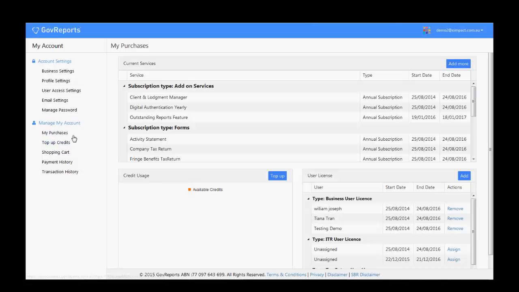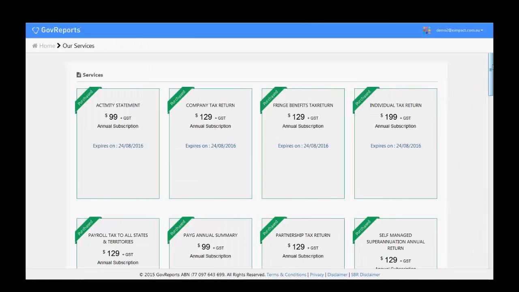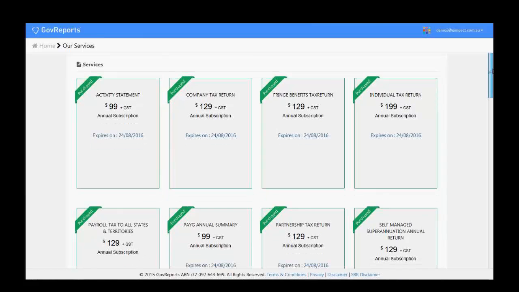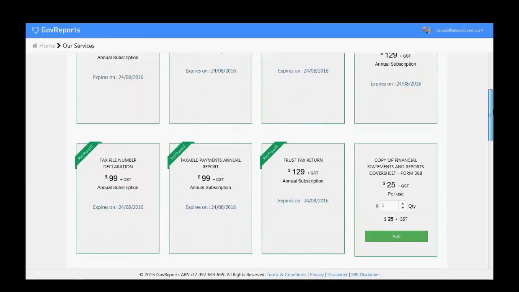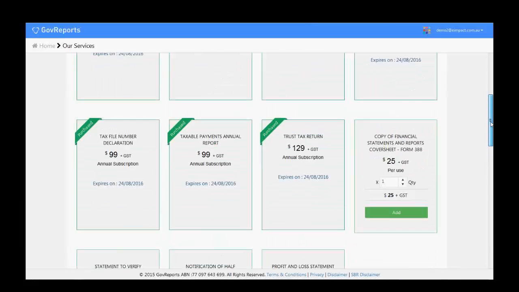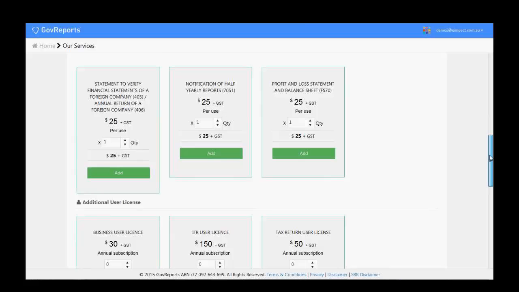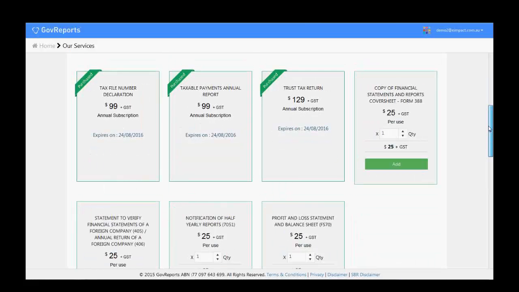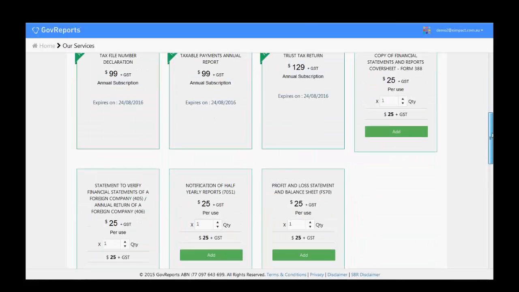So whether it's your purchases, or you want to do more, or if you're using pay-per-lodgement, pay-per-use, you can top up the credits, or go into the shopping cart and find out more services. To stop confusion, for everything that you already have access to, you will not be able to add more services. Only those that you don't have, you'll be able to add there.